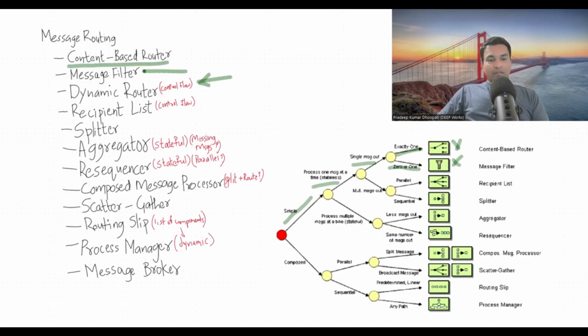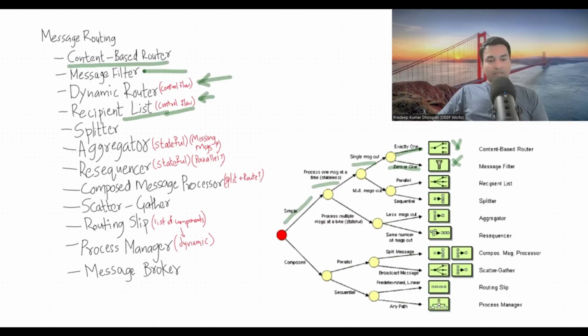The next message router is recipient list, which is essentially a list of receivers we define beforehand at the design time, and all the receivers or recipients in that list will be receiving the message. However, we can also control using a control component, and this recipient list can be updated at runtime based on certain conditions.